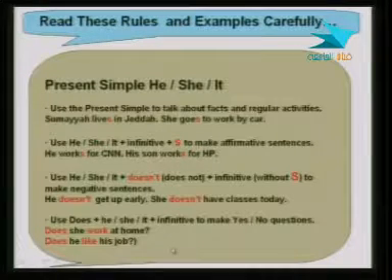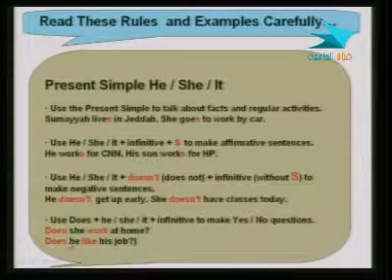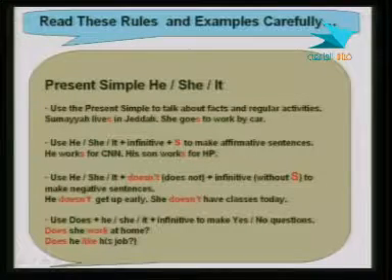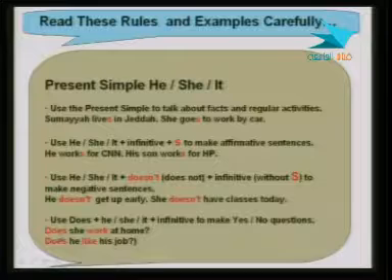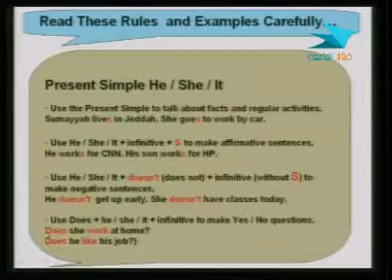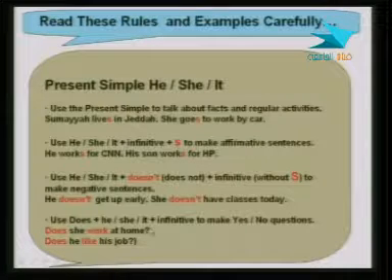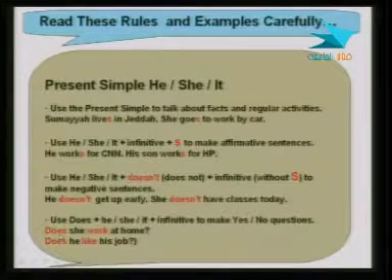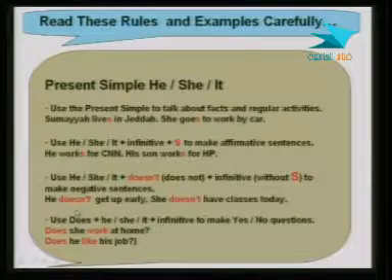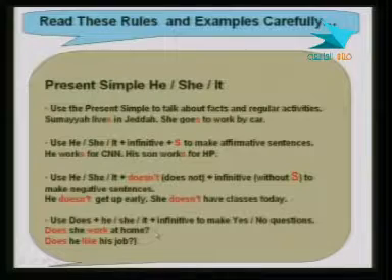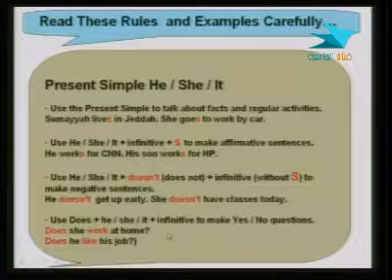Example: does she work at home? Does she work at home? And the second question: does he like his job? Does he like his job? Notice here the verb also drops the s because it's already taken, or attached to, the helping verb does. And you know the question here: does he work at home? At home. By the way, some people say at the home, and it's wrong. We cannot add that article to the word home. So just at home. And if you want to go home, you say I want to go home, not to go to the home. I want to go home. I went home.